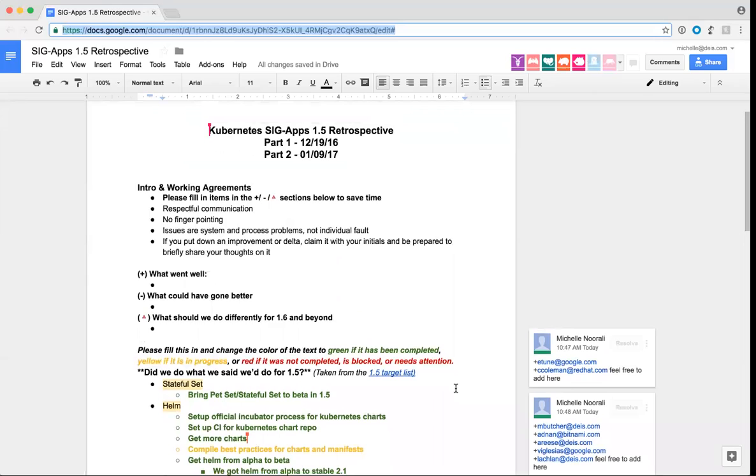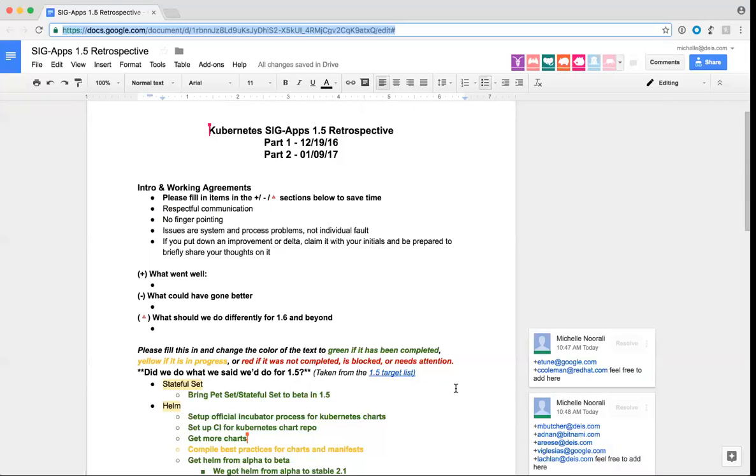Okay, the first half of this document probably looks familiar. If you haven't done a retrospective, what we'll do in the next meeting is figure out what we did well in the 1.5 cycle, what could have gone better, things that didn't go so well or that you're not so happy with, and then what we can do differently to iterate on this process for 1.6 and beyond.